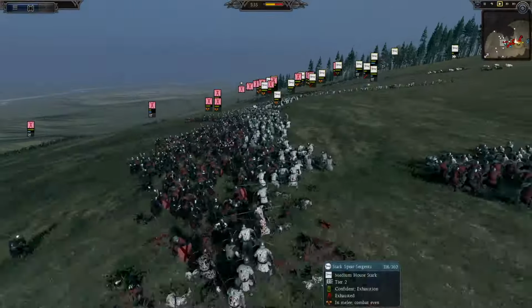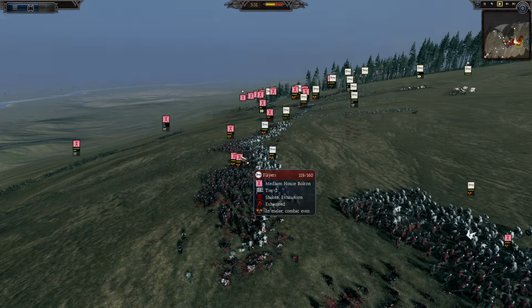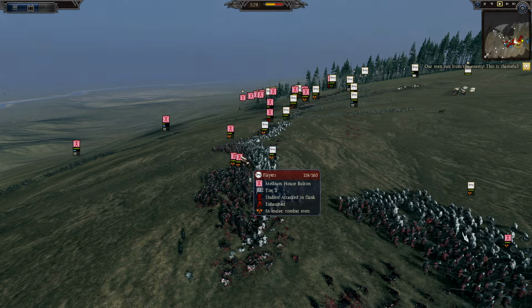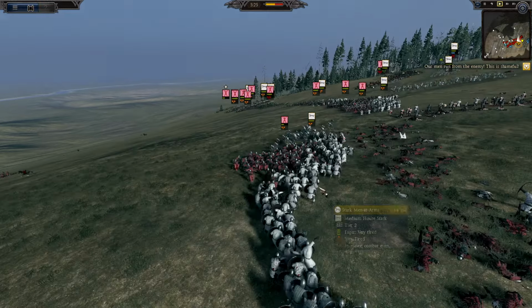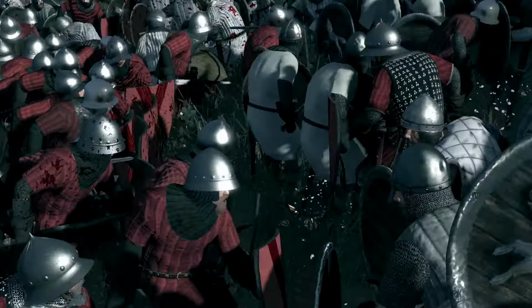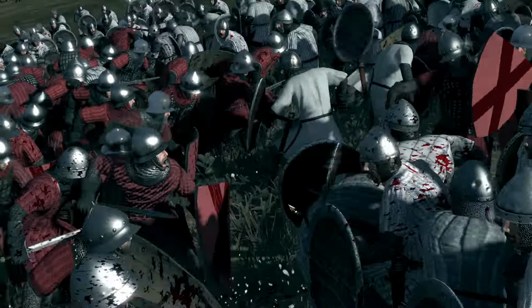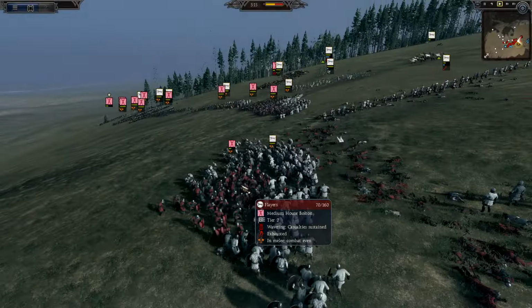Tried to, because these units don't seem to break very quickly, like the flayers, even though they're like tier 2 and they are shaken. They're not breaking, they are holding. We have got units here breaking though. Flayers are giving it against the men at arms. These men at arms should beat them again as they rush down the hill.